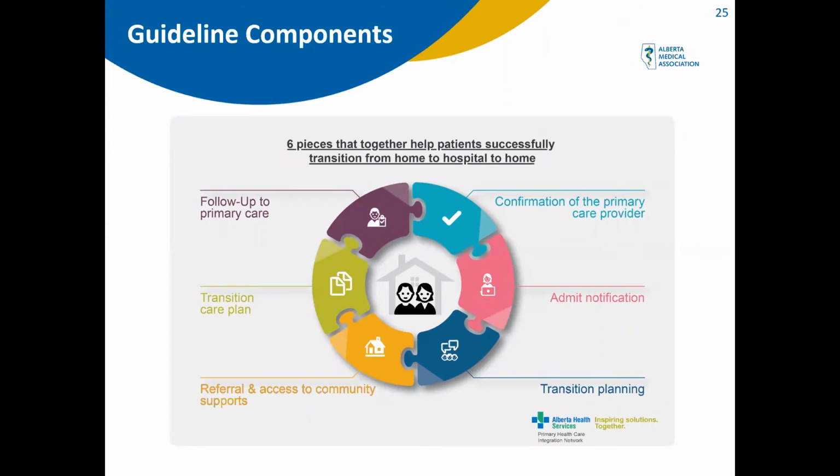The transition care plan then can be co-designed with the patients and the whole care team, and receiving a care plan before seeing the patient in follow-up really assists that care continuity and the management continuity to happen. Follow-up to primary care, having received the transition plan and being involved actively in the plan, the follow-up visit is just a natural extension of that hospital visit. Components of the guideline aim to ensure standard processes and practices across the care setting so that effective transitions are consistently experienced throughout the province.